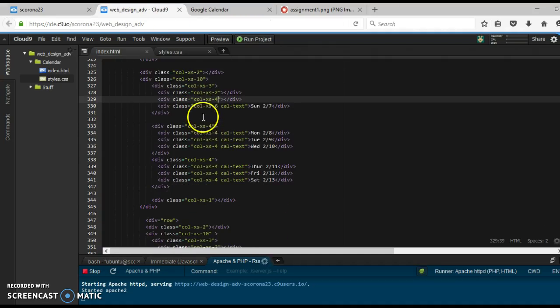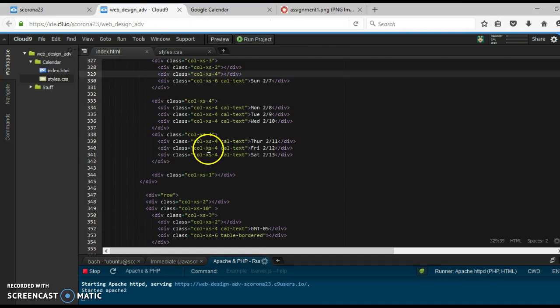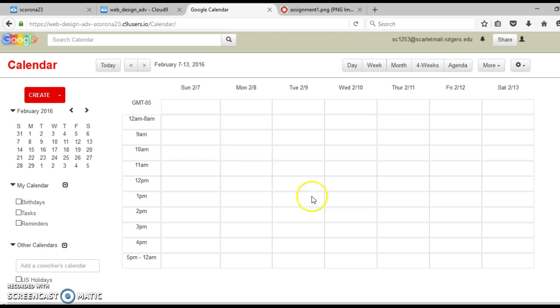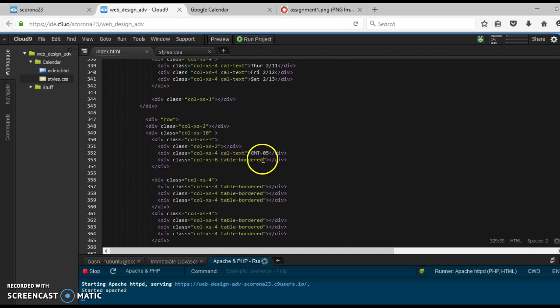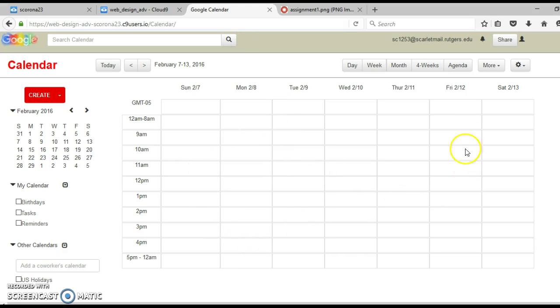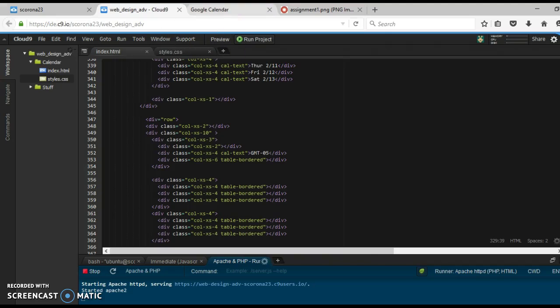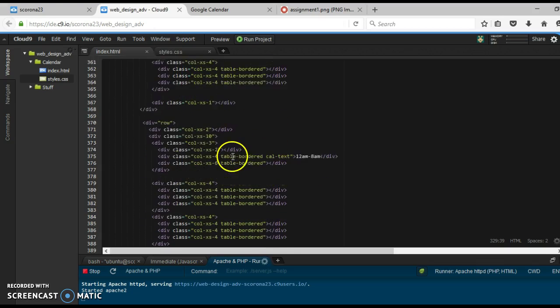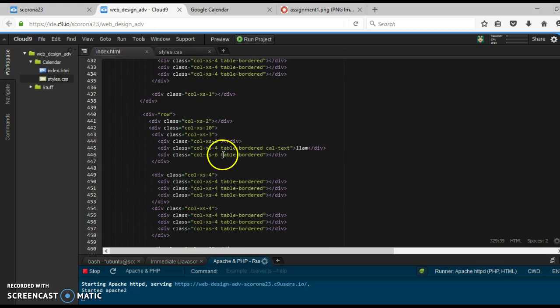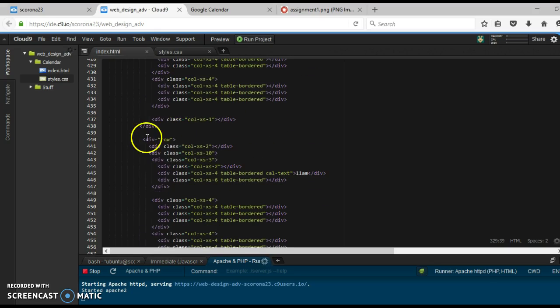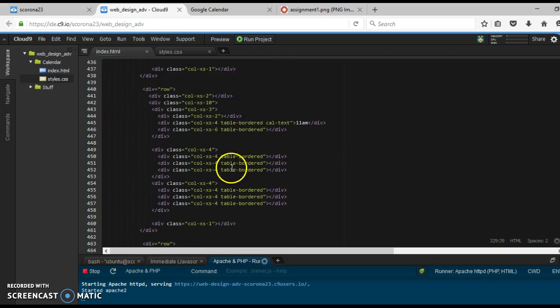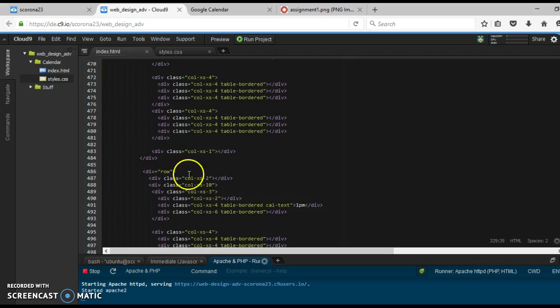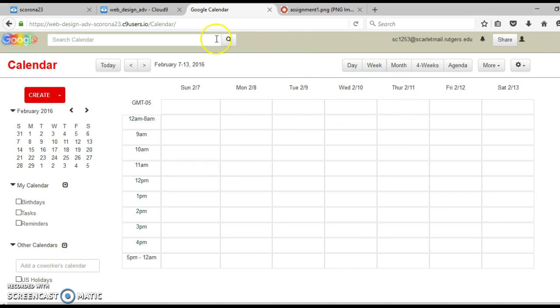So yeah, it was pretty much just nesting a bunch of columns within columns to achieve this. And then I added height. I added the table border so that Bootstrap makes its own lines around it, and added height to it so that it shows. That's pretty much what I did, I just kept nesting. I would make a row and then keep nesting columns upon columns to achieve this grid.